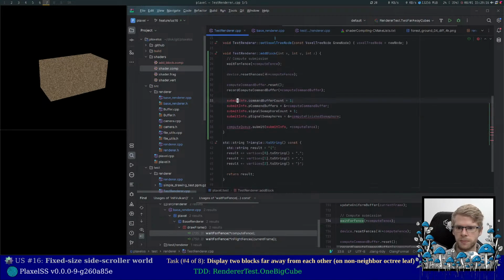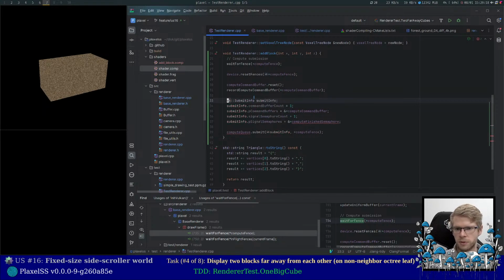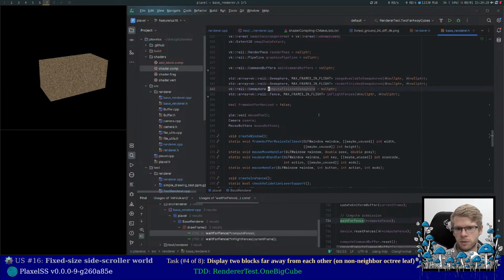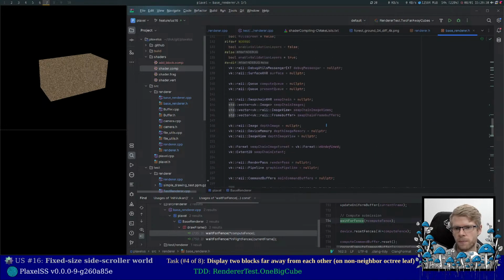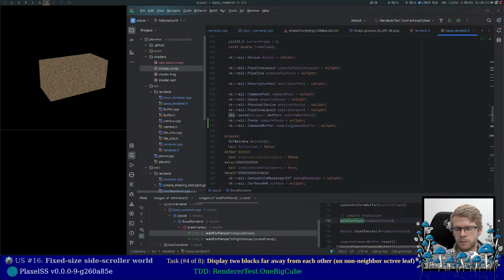It should be better, which will be the same here. The semaphore, yes, I will also use the semaphore because I don't want to have my add block compute shader running at the same time as this one.